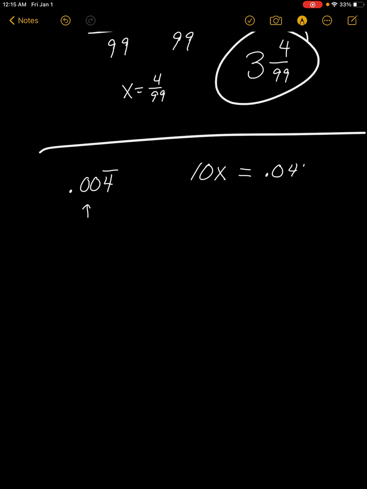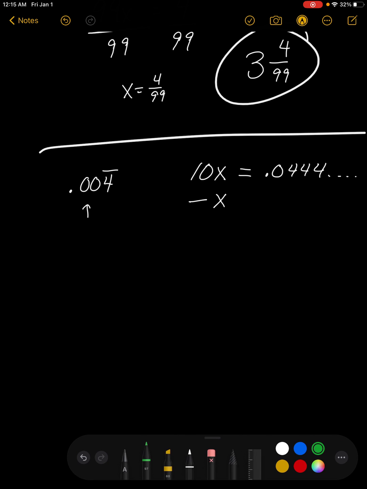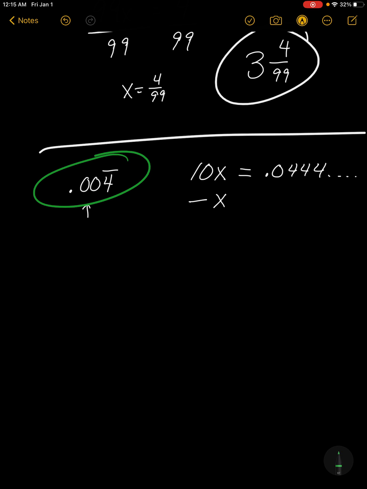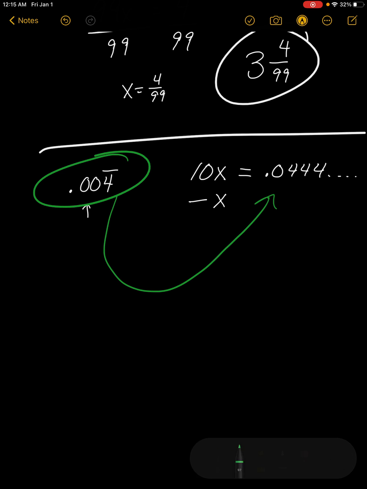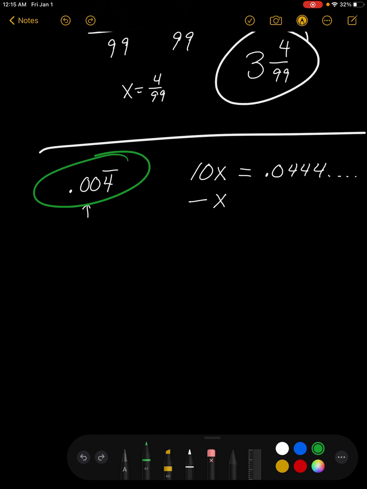So 10 times that number is actually 0.04444. It's not like the 4 stops, okay, but it did chop off one of those zeros from the original by moving it once. Still going to subtract 1x. That is always going to stay consistent. Now, the tricky part is taking this 0.004 and putting it under here. It doesn't have to be tricky, but it kind of is.